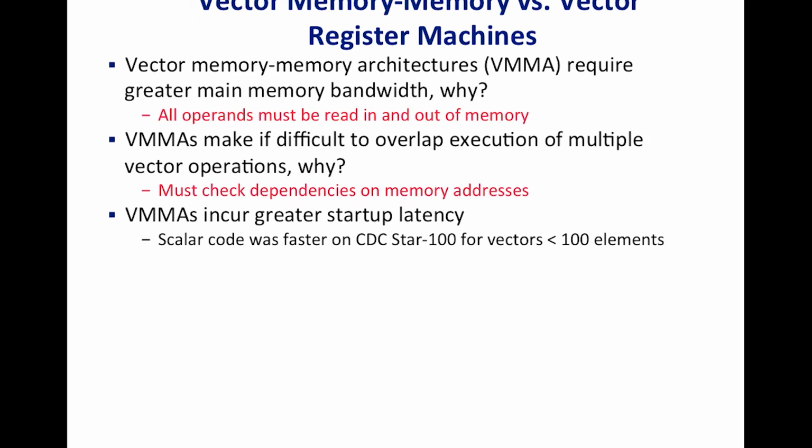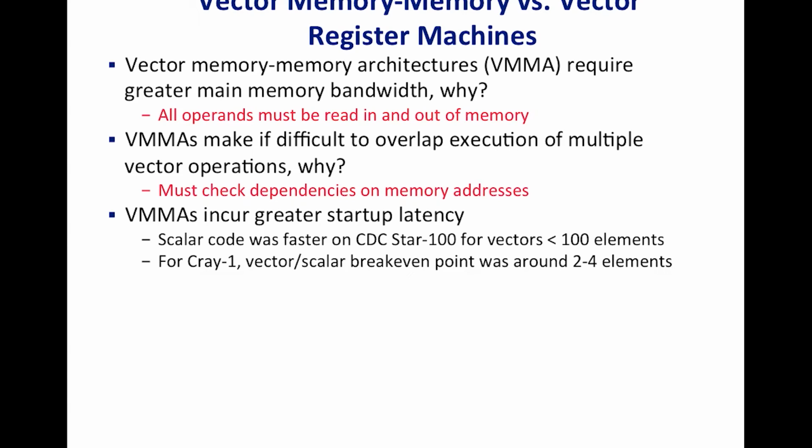There was also this issue about startup latency you hear a lot about. And so this wasn't quite just due to the memory going in and out to memory the whole way, though that was part of the story. But what was interesting was the first vector machine, the Star 100, it was only faster to use the vector unit if you're working on elements that are more than 100 elements at a time, because of the time it took to get the thing going, do a vector memory operation.